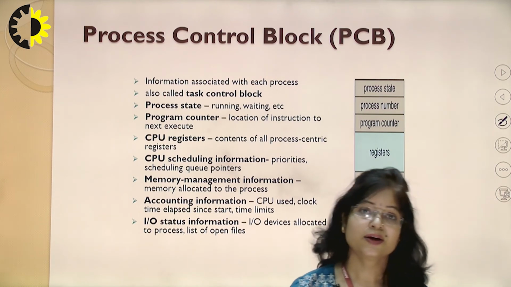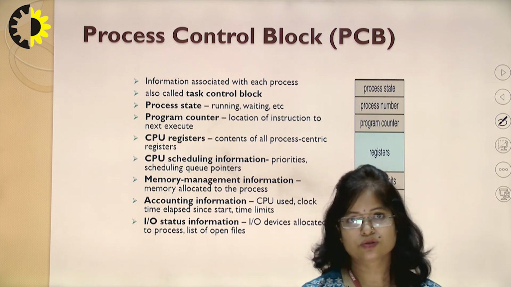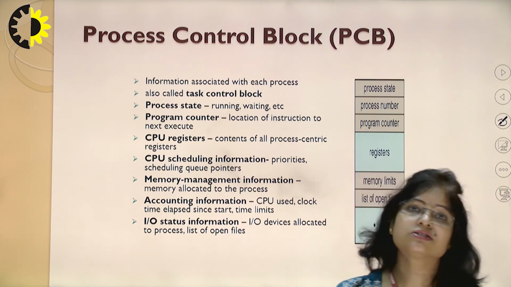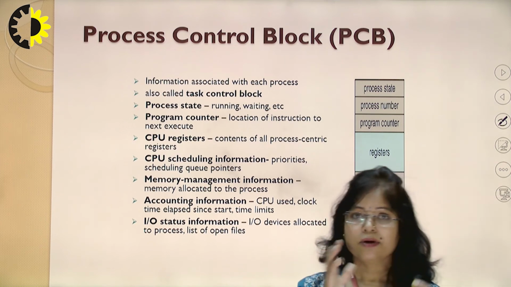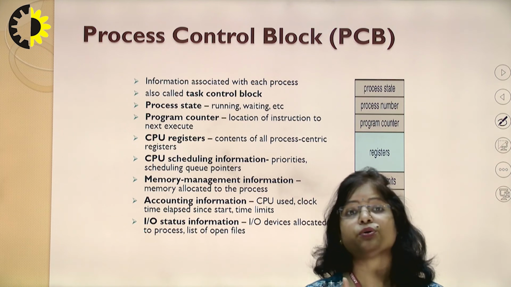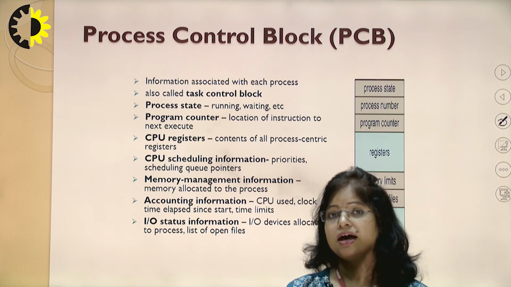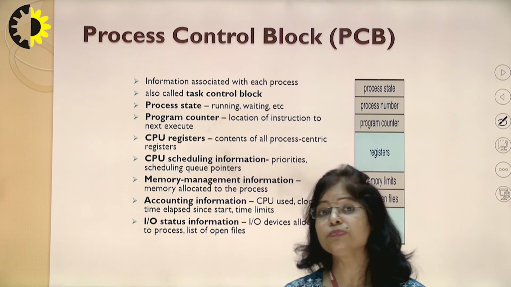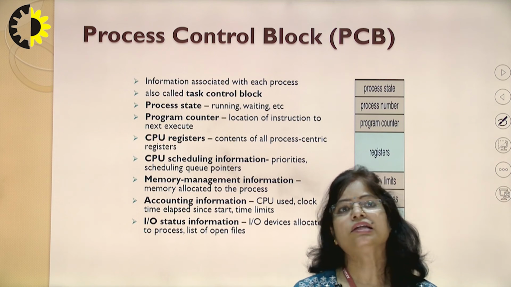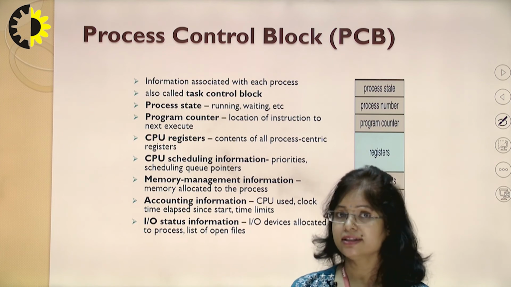Process control block. We can say it is also sometimes called a task control block. And we can say a process control block is the data structure of a process. Every process that comes into existence has its own PCB. For example, if there are 10 processes in the system, then each process has its own PCB. PCB has all the information related to the process. Okay, so what type of information can a PCB have?